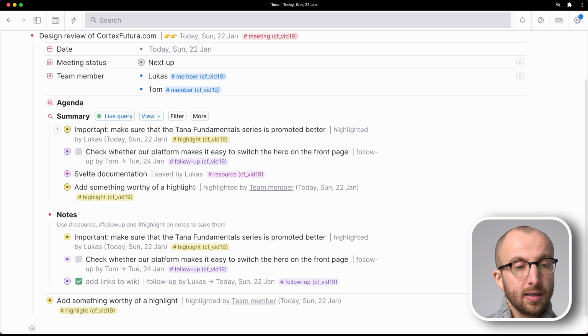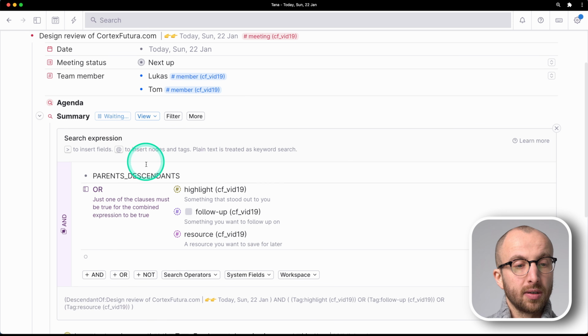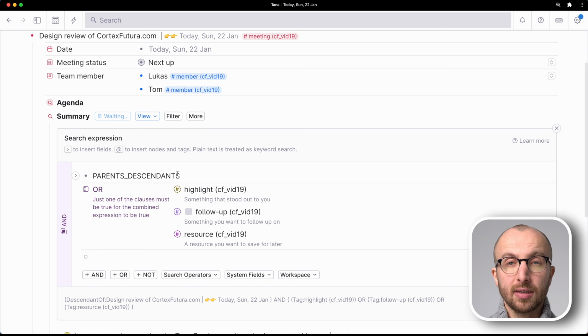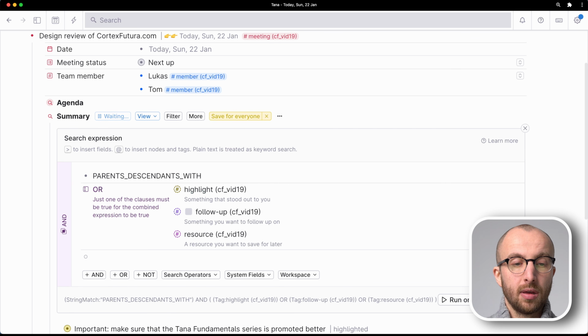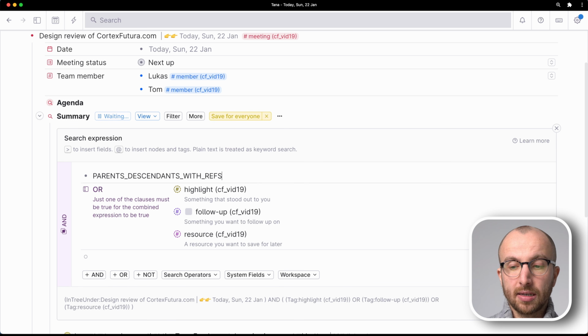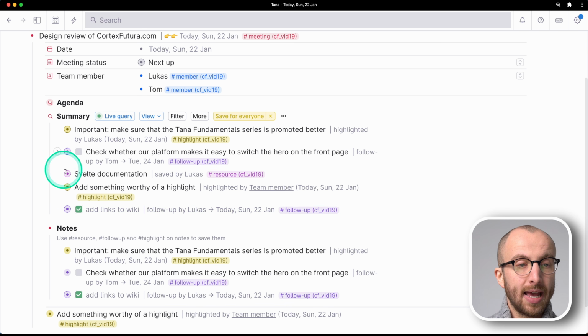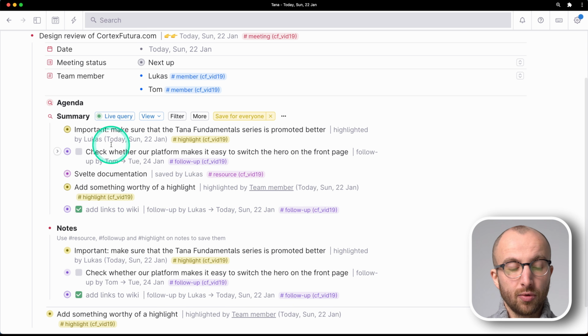And this is because the search parents descendants does not look at things that are referenced in. If you want to have references like this included, what you need to do is with refs, add that to the end, and now add links to wiki is added to the summary search as well.